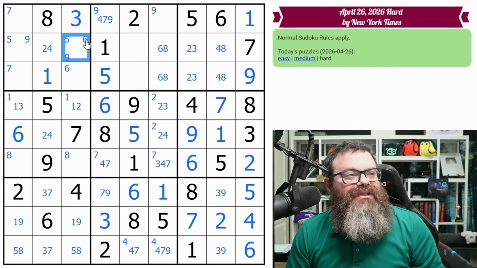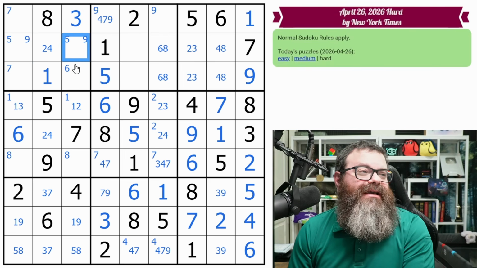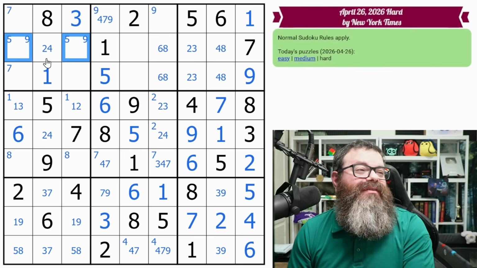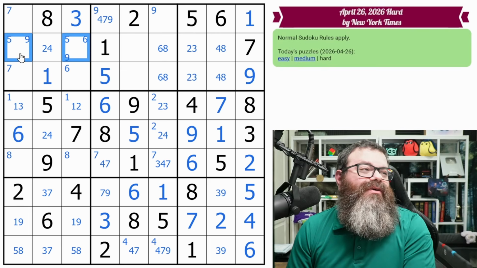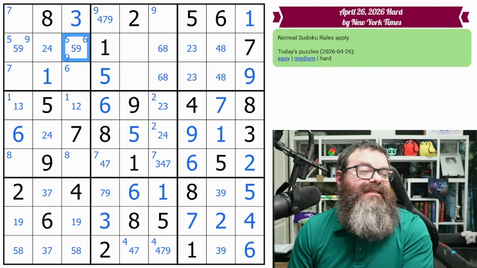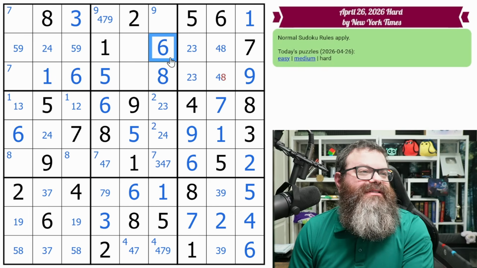This 6 might confuse you. I'll just remove that for a second, pretend I don't have the 6s marked. Now it's really clear this is a hidden 5-9 pair. So what this is telling us is this actually can't be 6, because it can only be 5 or 9 because of the hidden pair. That leaves just here for 6 in the box, giving us the 8 and the 6, the 4 and the 8.